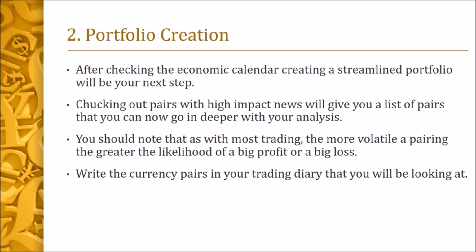The next thing that you should incorporate in your analysis is portfolio creation. After checking the economic calendar, creating a streamlined portfolio will be your next step. So checking out pairs with high impact news will give you a list of pairs that you can now go in deeper with your analysis. You should note that, as with most trading, the more volatile a pair, the greater the likelihood of a big profit or a big loss. Write the current pairs in your trading diary that you'll be looking at.